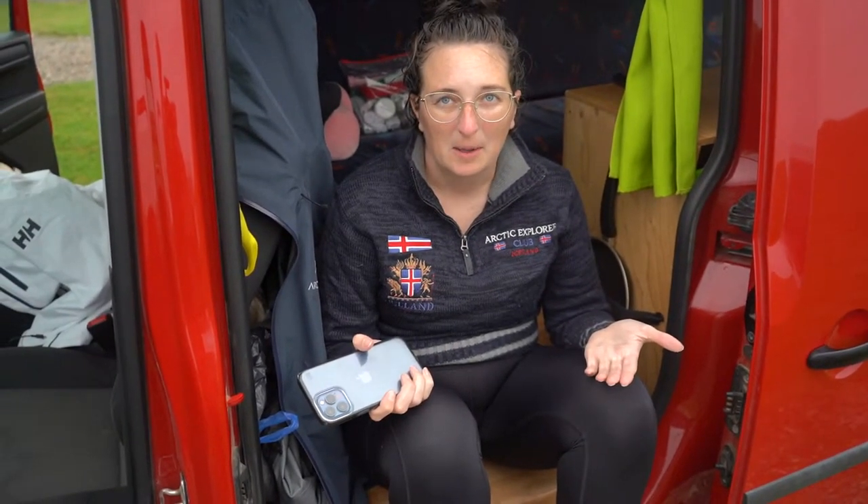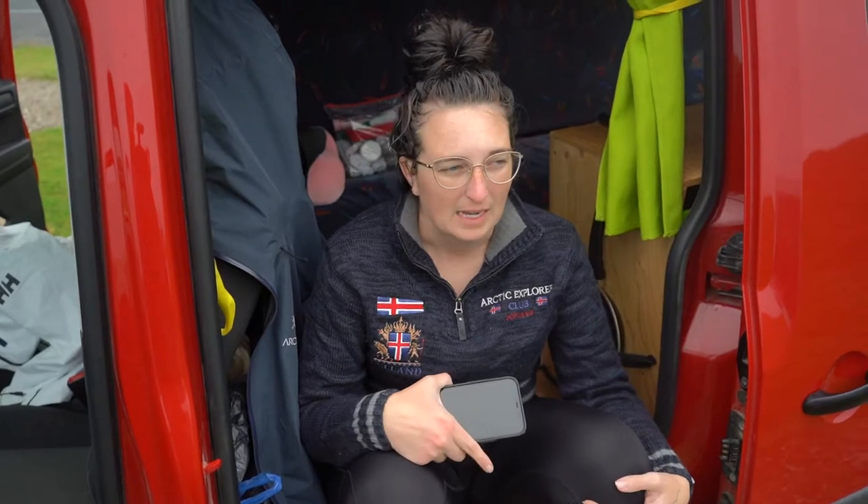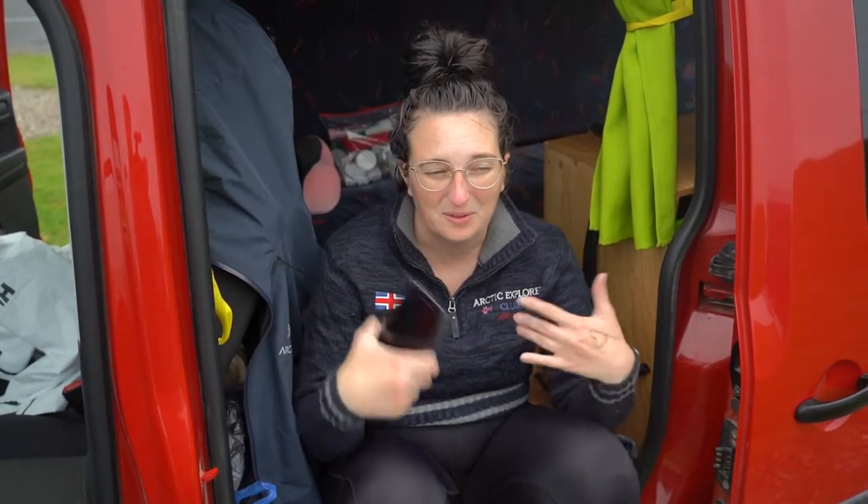Welcome to day three in our camper van. We don't really have a plan for today because we've never been to the far east coast of Iceland. Jason grabbed us a couple maps so we can look at those. We tried to look up some sights to see and then we're just going to hit the road and try to get some drone footage today. This campground we're in, Hoffen, Iceland, does have a really nice bathhouse and shower, so we were both able to finally shower this morning and get freshened up.